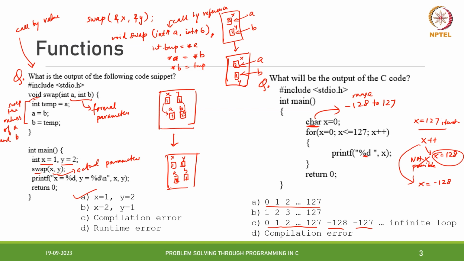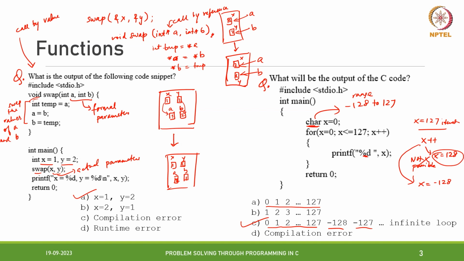At some point you reach 0 and proceed to 127, and again the value would become 128, but it cannot, so it becomes minus 128, and this continues in an infinite loop. So the answer will be option C here. Is this clear why the value became minus 128 and how it will be an infinite loop? Is the idea clear?